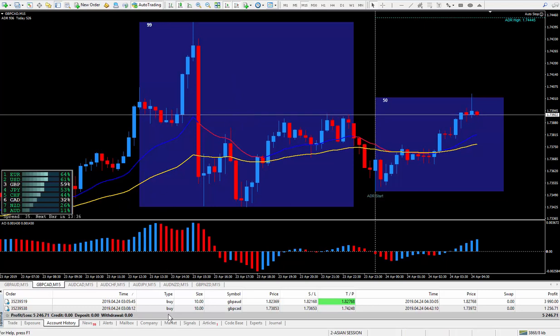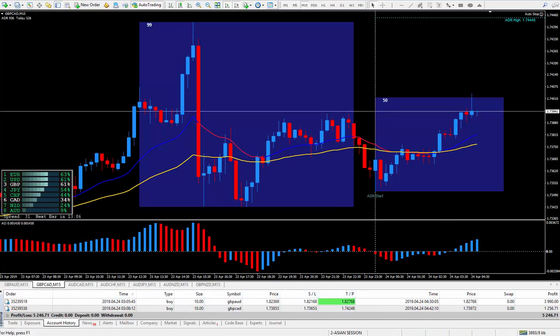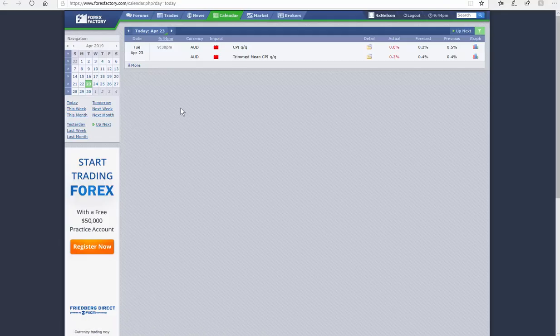I love it. As I've said many times, you don't have to quit your day job. All you got to do is come back after 4 or 5 o'clock and then trade the Asian session. And as you can see down at the bottom, I got pips, and it actually helped with the Aussie news. There was some Aussie news, and it did hit my 40 pip target, and it kept going. I should have extended the 40 pips more, but slight error I made, but that's very good.